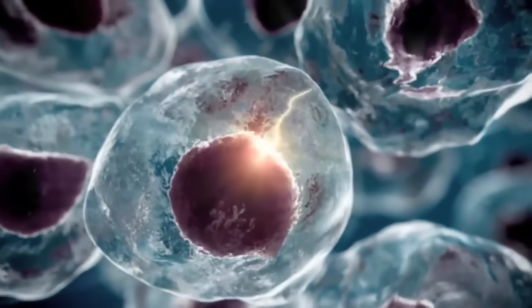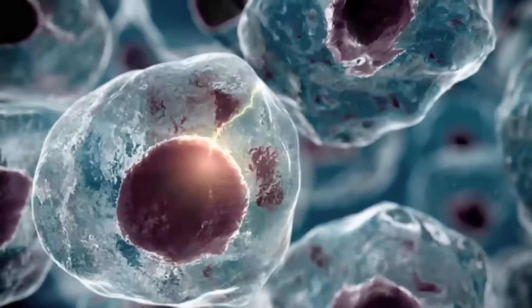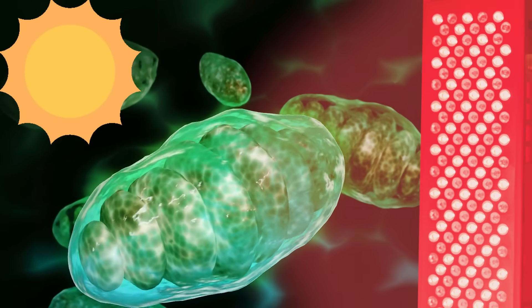Going back to the nitric oxide piece: when you produce more energy, sunlight and red light help displace nitric oxide out of the heme center of the mitochondria. Methylene blue can also inhibit nitric oxide synthase. Combined with the sun, you end up with a harmonious balance — nitric oxide gets removed from the cell while the sun hitting the skin creates nitric oxide production, and methylene blue helps balance it so you stay with a nice level without going too far in either direction. They work synergistically.